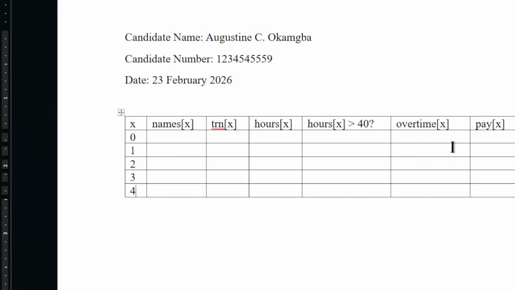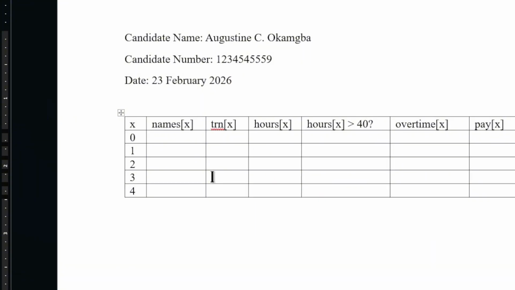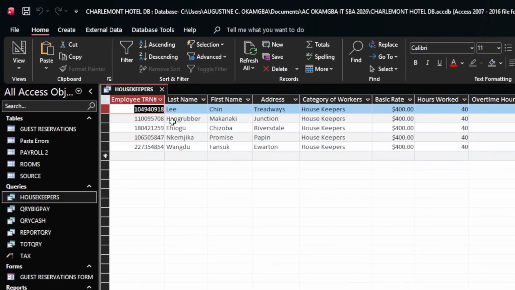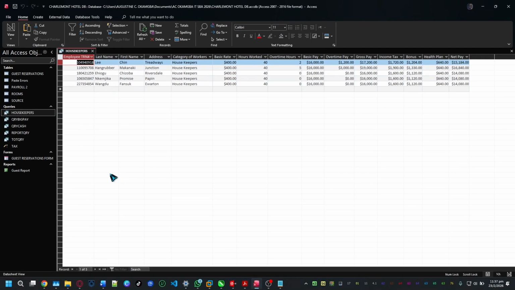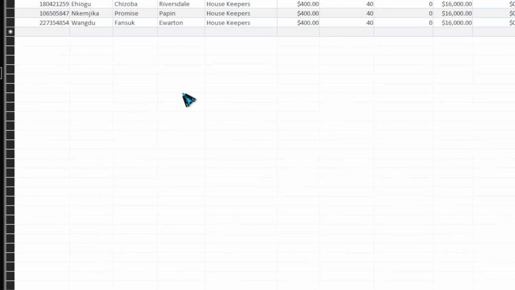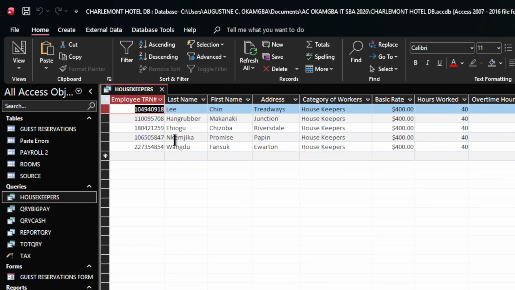If I have that, the next thing I'm going to do is try to put in the names of those I have here and their possible TRN. Okay, let me see what I can do.